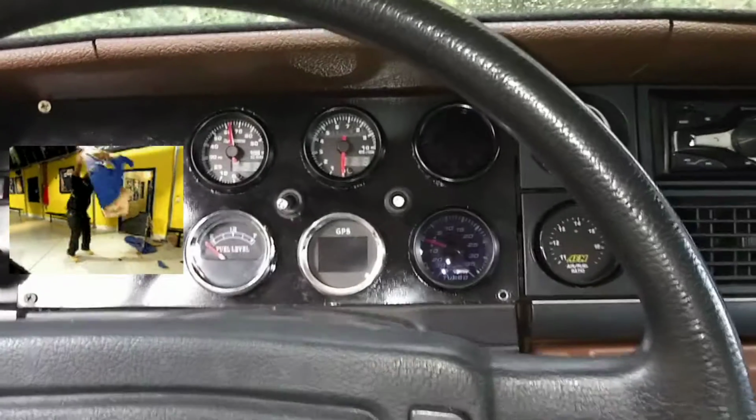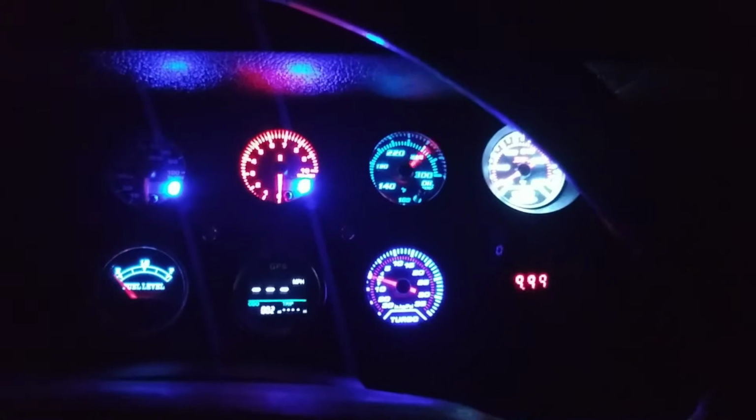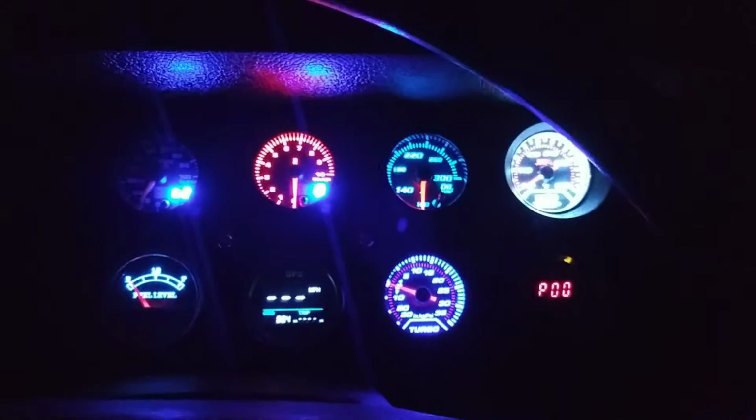So, one of the first things I did was rip my instrument cluster out. I had a piece of aluminum, and I cut that piece of aluminum the exact size of my instrument cluster. And I already had 2 gauges. Now I have a total of 8 in a little space big enough for like those little tiny holly screens. So I did an instrument cluster, and I'm not mad that I did that instrument cluster.